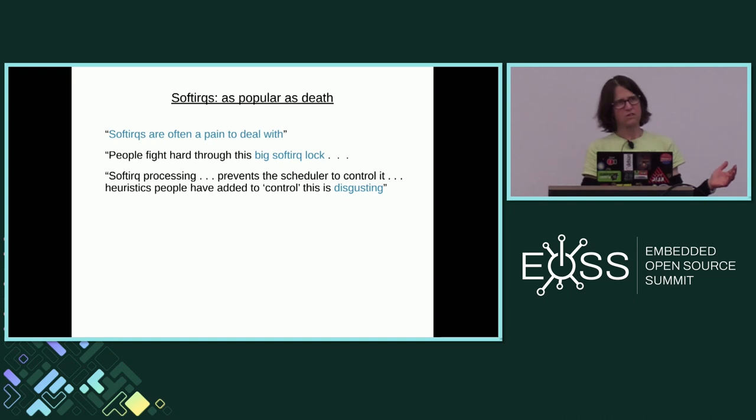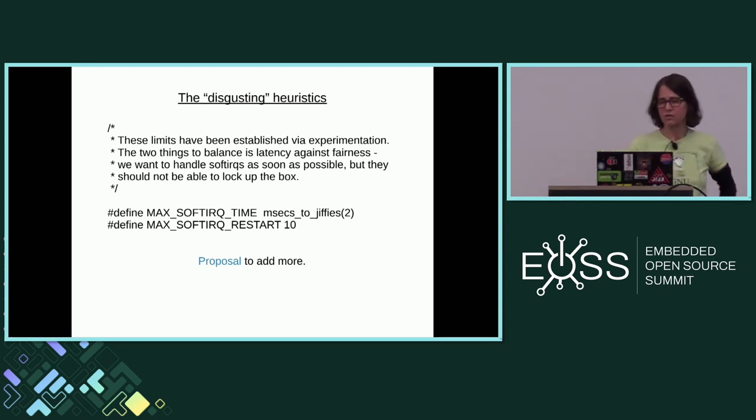So if you can steel yourself, I'm going to show you now the disgusting heuristics, which are in a file called kernel/softirq.c. And the heuristics are these two. One describes the time slice that the Softirq processing will use in any one go. And then the second one describes the number of times that the kernel will go through that list of 10 Softirqs before it yields the processor. So you probably know about Linux that it runs on teeny IoT devices, and it runs on supercomputers. And so you might ask, why are these numbers, which are compiled into the kernel and not dynamically set by the scheduler, ideal for both supercomputers and, say, lawn sprinklers? And the answer is, it's hard to believe that they are.